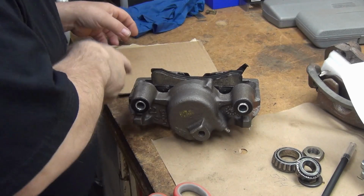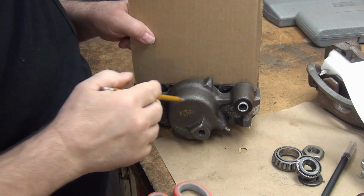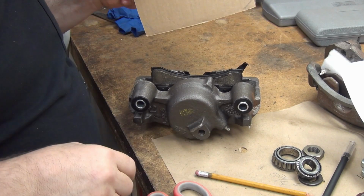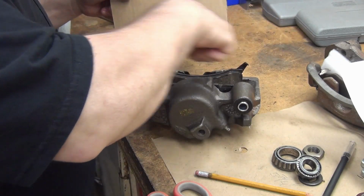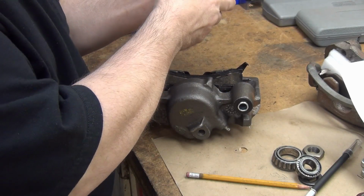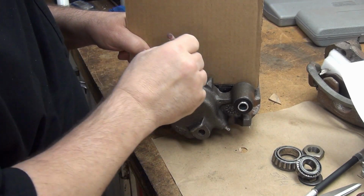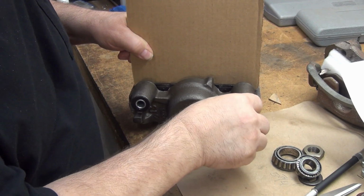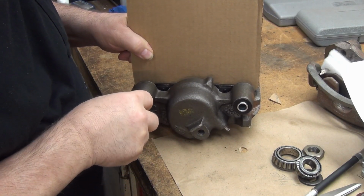Well, I'm making progress on the CAD work for the brakes. That's upstairs on the laptop. And I need to make sure the bracket will work with this. So I'm going to do a little CAD work down here. That's a cardboard aided design. So it's not important that that goes all the way down. I just need it far enough down that I can get my bolt hole centers.